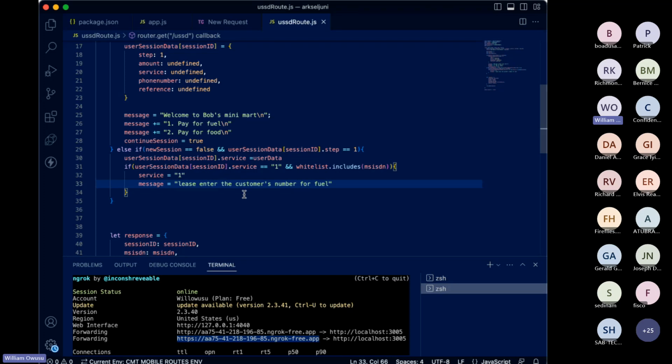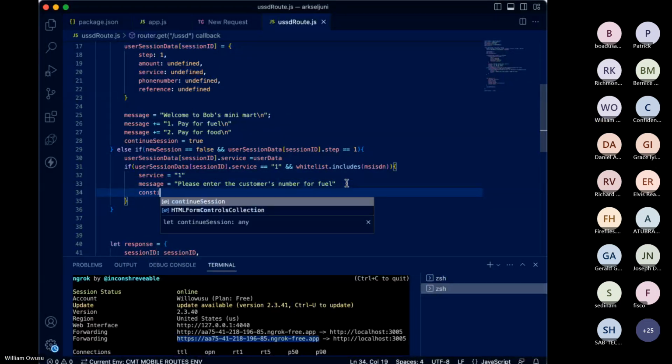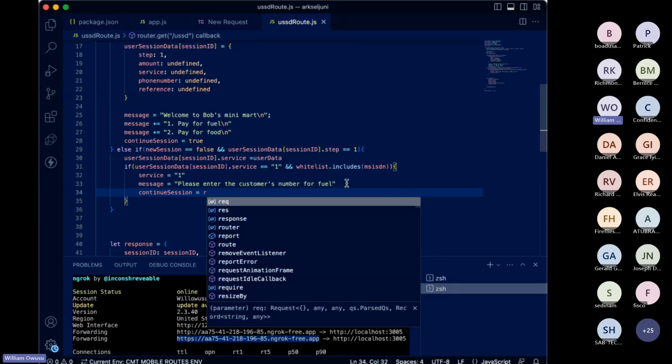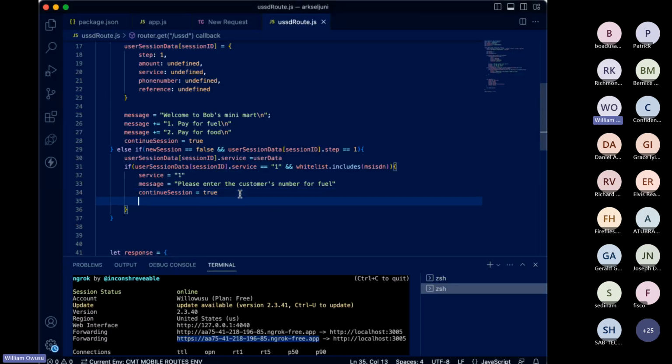So they should enter the customer's number for fuel. And then I can continue the session. The continue session, I can set it to true, and then I can also increment the step that we have.